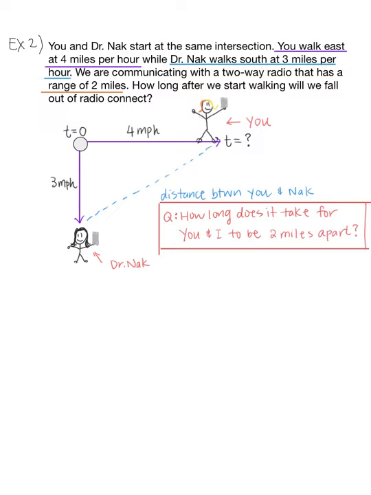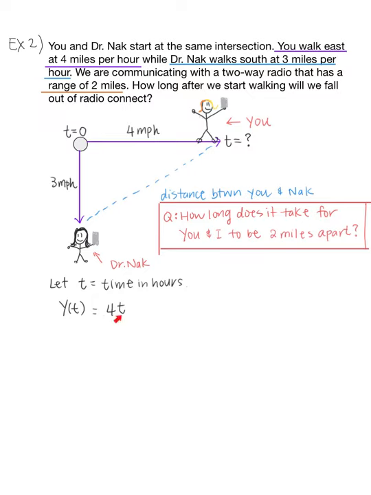Well, we're given your rate of change. Your rate of change is 4 miles per hour. And my rate of change is 3 miles per hour. So first, let's denote: let t be the time in hours. All right. And let's make your rate of change into a function of time now. So here, let me go with y stands for you. Y of t is nothing but 4 times t.